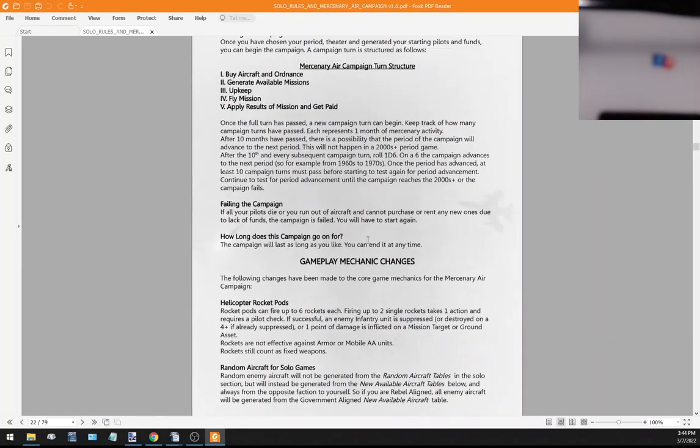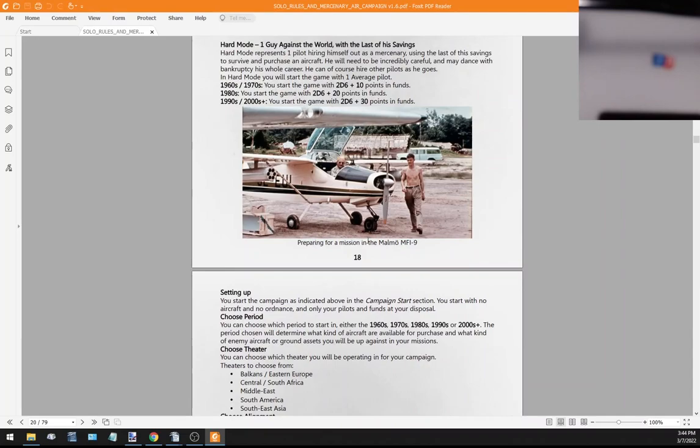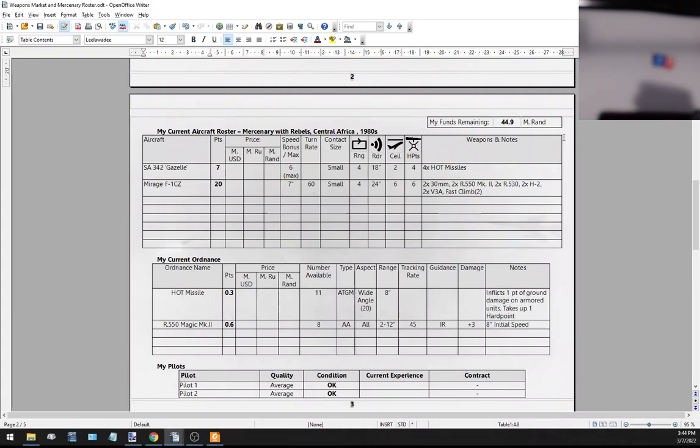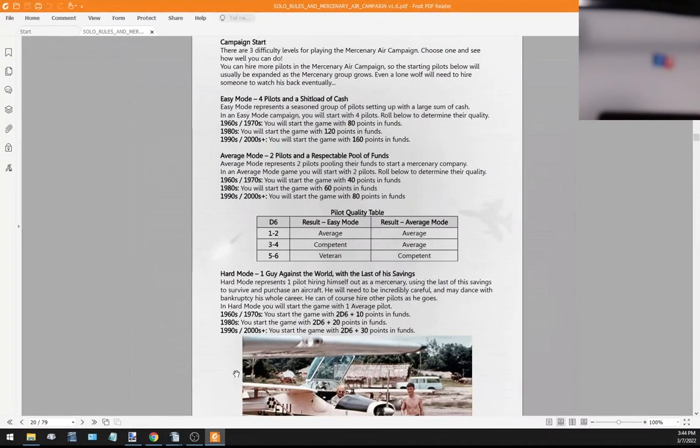Yeah, this is like easy-ish mode, average mode, so you do have quite a bit to start with. 80s. 60 points, so that doesn't quite make sense, does it? Okay, let's work it out. 60 minus 27 minus 0.3 times 11 minus 0.6 times 8. 24.9, that sounds more correct. Don't know how I screwed that up. 24.9, maybe I was looking at the wrong table there.